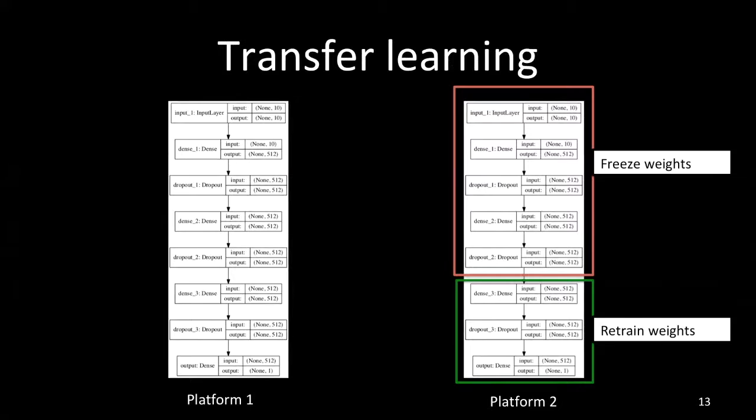So the idea here is the underlying process or the underlying phenomena that generates the data, which is the code, remains the same, but there will be differences between different platforms, and we can capture that by just readjusting the weights at the top layers without retraining everything. Because to retrain all of them, we need more data, right? So if we just need 1% of the data, then it is enough to retrain only the last layers.